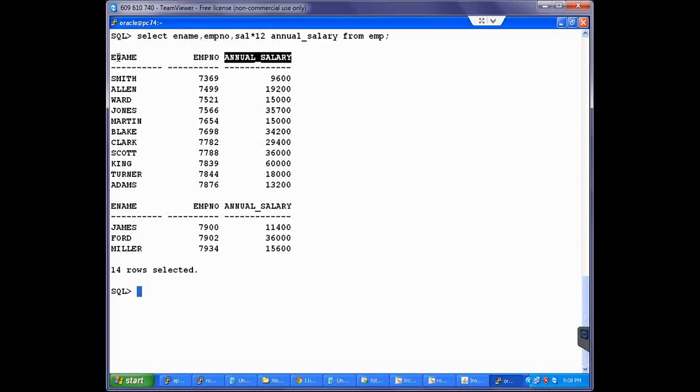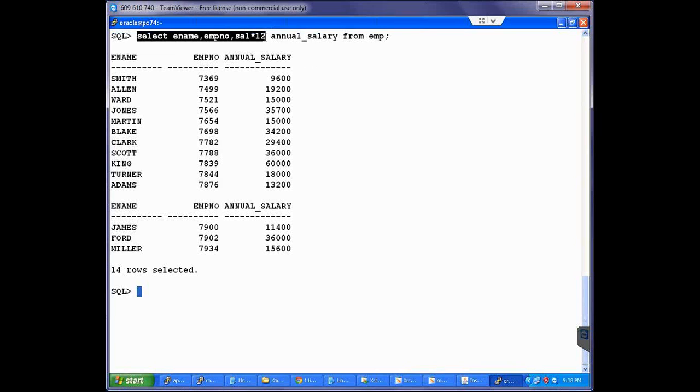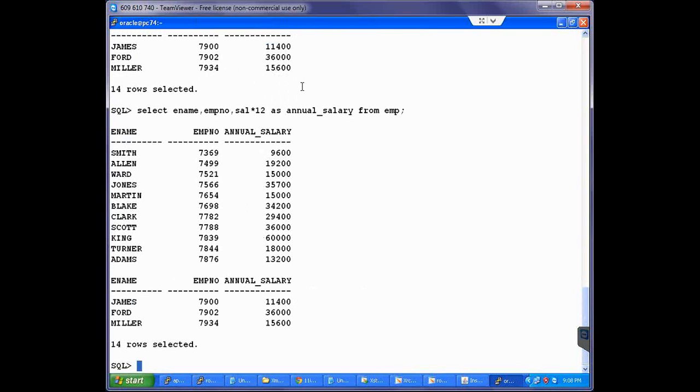So suppose you are taking this into a report like an Excel sheet or something, then even then the display will be nice. Now one more thing that is specified is you can also use the AS keyword, and this is also going to give you the same output. So for salary into 12, you can use the AS keyword or without the AS keyword also, still things will work. You can see the same result was there.